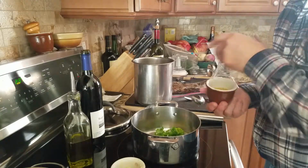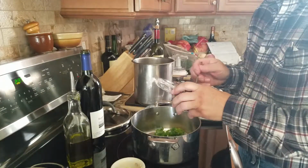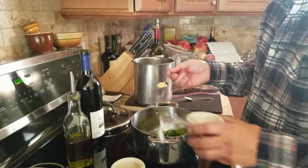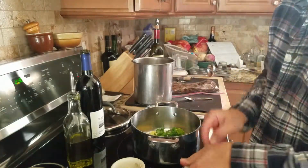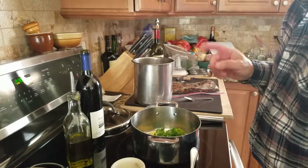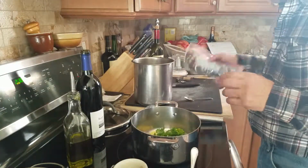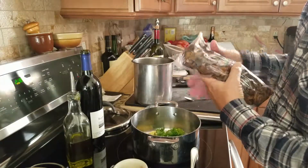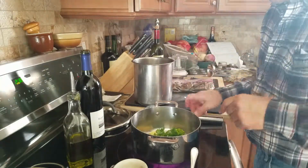I'm not going to put mushrooms. Normally with a stock you would put some mushrooms in. I have not a lot of garlic, half a teaspoon. I put a lot of shallots though. I'm not putting mushrooms because I have a guest that is allergic to mushrooms. However, I do have some reduced sauteed mushrooms that I made that I'll add to a second sauce when I'm complete with this.